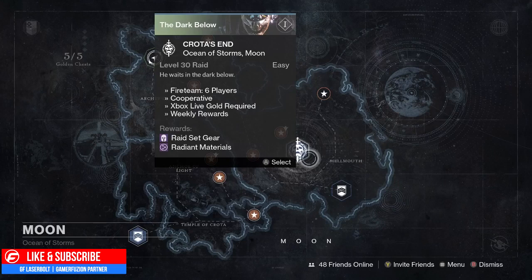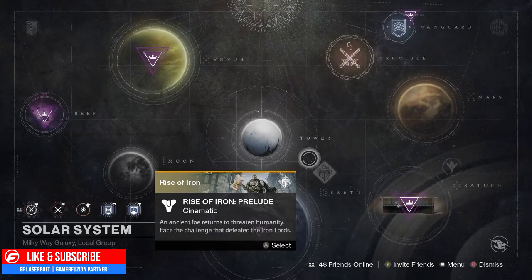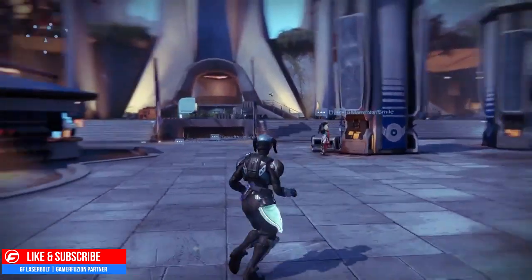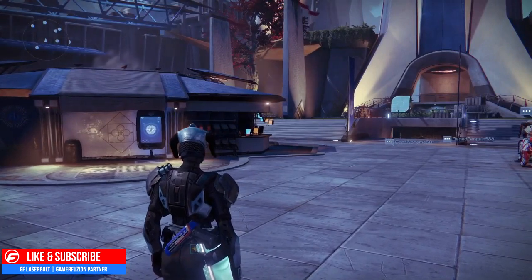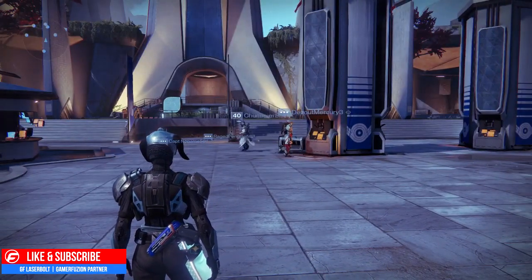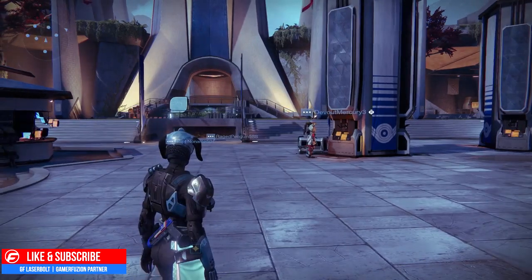The first one we're going to actually play is the Crota challenge, and those are just pretty much what you can cover within the storyline and of course within the raids. Next up, you guys are going to want to come to the tower, and you're going to be spending a couple of times here in the tower because we are going to be covering another big part of the book, which is the Collectionist. Now the Collectionist requires you to collect the following: 75 ships, 35 sparrows, 100 shaders, 120 emblems, 55 exotics, and 49 armor.